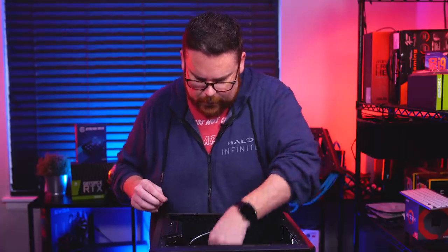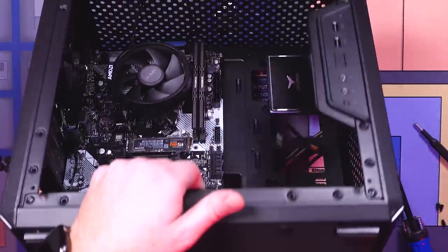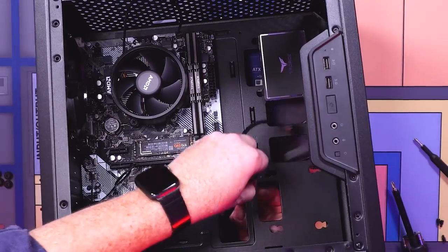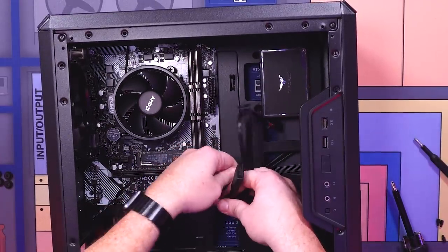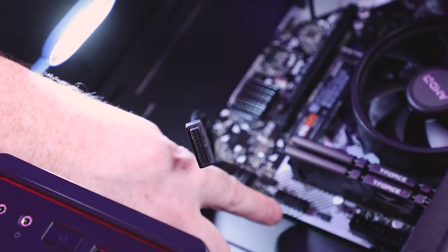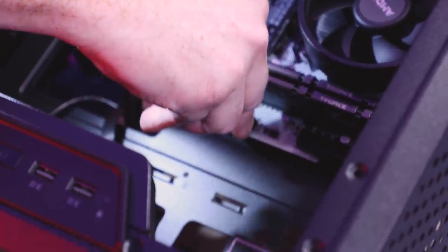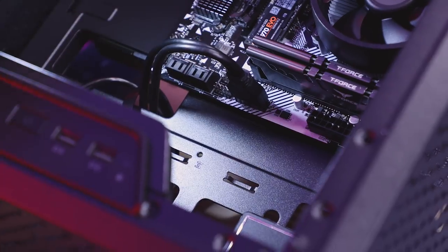Next up, we're gonna hook up our USB 3.0. Go ahead and pull these through. See these right here? Put them in through this big hole right here, like this. There you go, like that. For USB 3, there's a little nipple right here. And right down here, you'll see a little hole. That little nipple goes in that little hole, like so. So you just turn it on and push it in just like that. And there's our USB 3.